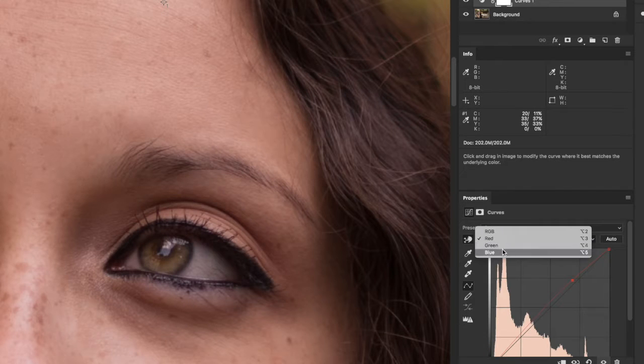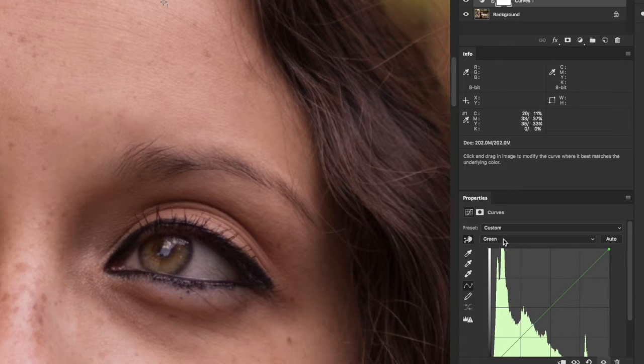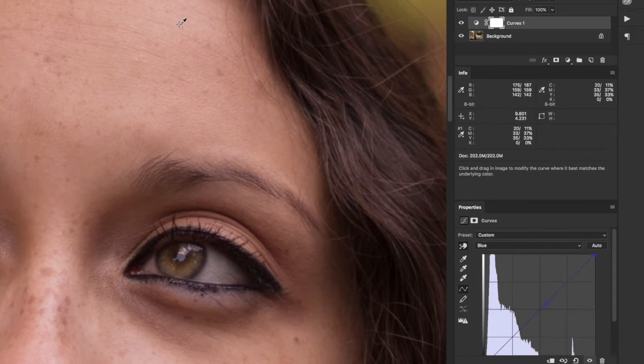So we're going to go to our blue. Blue and yellow are together. So you bring blue up and it gives more blue in the image. You bring it down and it brings more yellow into the image. So your yellows should be a few points higher than your magenta. And you see how it's inverse there. We have 37 and 33. So what we want to do is grab that little selection tool and bring our yellows up so that they're a little higher than our magenta.